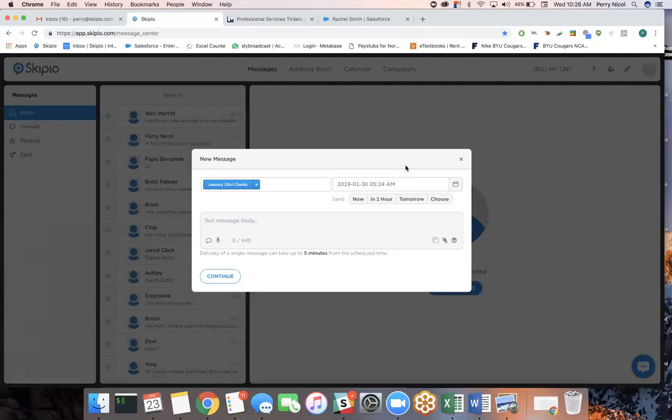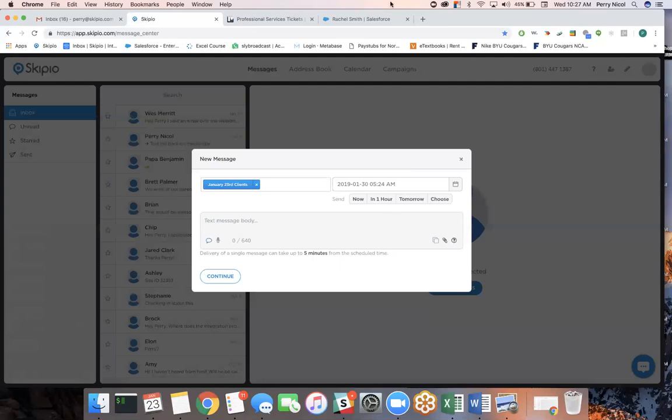But the second thing that can really trigger those cell phone carriers to block messages is if they notice that there's a bulk amount of text messages going out from one number. And so, we've been doing research on that over the last year or so, and we've noticed that if you keep it to 250 or less and spread out between 30 minutes and an hour apart, then you're going to fly under the radar of the carriers, and you shouldn't deal with any carrier violations or your messages getting blocked. So just keep in mind, no more than 250 at a time, and spread those out about 30 minutes to an hour apart. And if you do that, you should be fine. You shouldn't run into any issues.